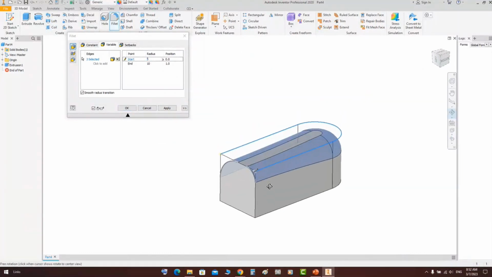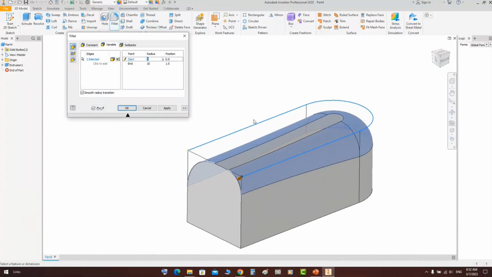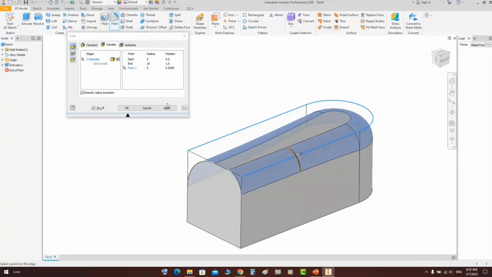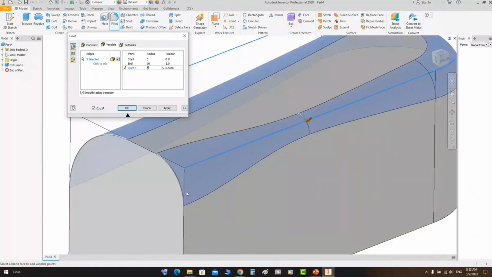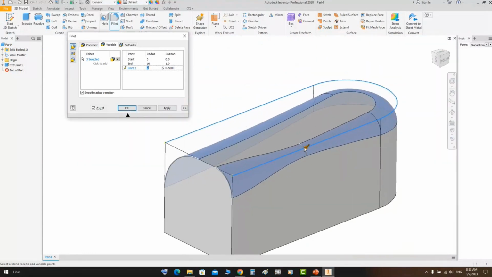Okay, it's not only like that. You can make different radiuses or fillet values along the path. Here, if you click on this form and select a node, for example, at the middle here, you can define the location of this as a percentage of the length of the selected line. So you can make the fillet at this point 2 millimeters. You can create a different fillet value. So start at 5. After that, at this point, the value will be 2 millimeters. After that, it will increase from 2 up to 10 at the end.